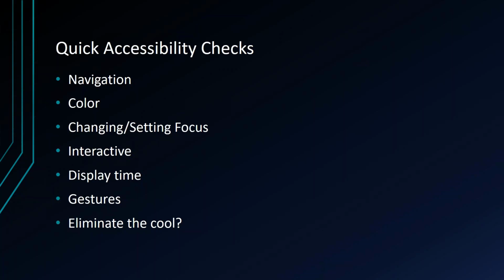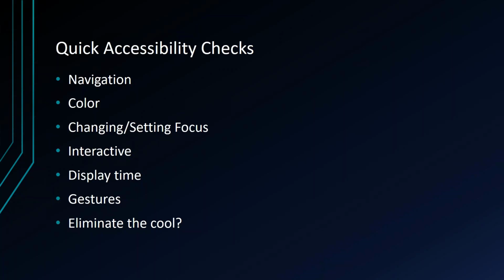Another issue to think about is display time on the screen. A lot of the things we talk about are for visual impairments, so if I show something on the screen, a screen reader needs enough time to read it. If you use the really old school Android quick pop-ups that disappear, or you write your own custom pop-up messages that show up for a little bit and then disappear, those may not work for accessibility. You may have to change those so users can dismiss them, or detect if a screen reader is being used and show a different type of pop-up so that they can be read properly.